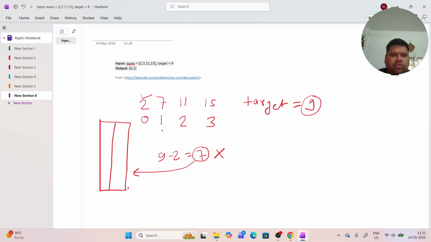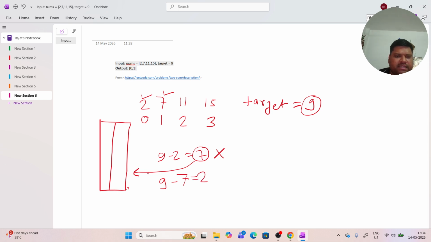Then we'll move to the second iteration, with i as 1. We'll do target minus nums of i, this time 9 minus 7 equals 2.